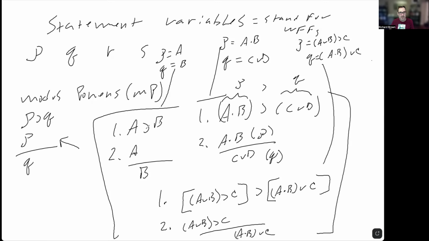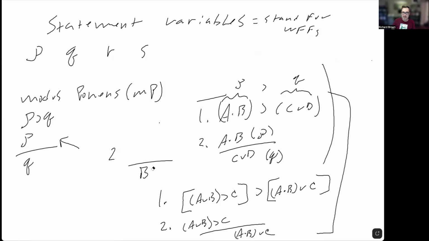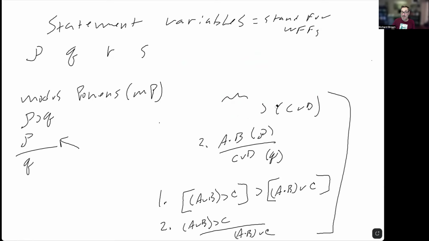So that's a small truth table of 4 lines. By the time you're over here, you have 1, 2, 3, 4, so that's 16 lines of a truth table. And of course, there are no limits to this. So if you had 5 propositions, that would be 32 lines of a truth table. And if you had 6, then that would be 64.